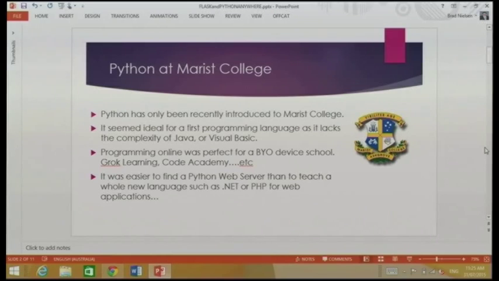When I came to Marist College, there was actually no programming being taught because the regular IPT teacher had retired, and they'd convinced a business teacher to teach IPT while they could find a person to actually teach the curriculum. So I was very fortunate to get a job at Marist College, but it was also a really difficult task because I had to pretty much revamp the whole curriculum. And I'm happy to say that I'm starting to feel on top of things now.